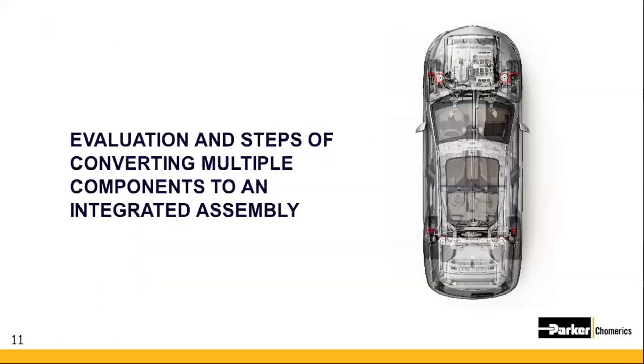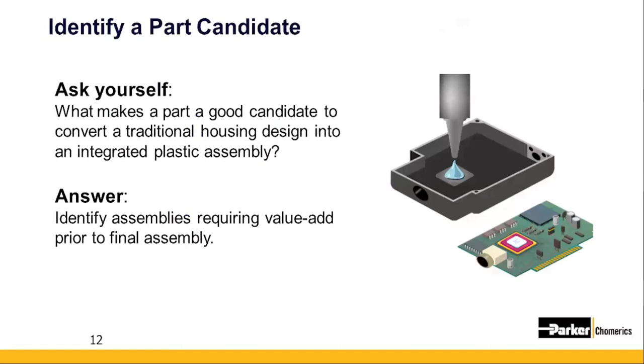So let's get into the details of how you would evaluate a potential project of converting multiple components to an integrated assembly. Before we know if a candidate assembly is well suited for integration, we need to take a step back and evaluate your current state.